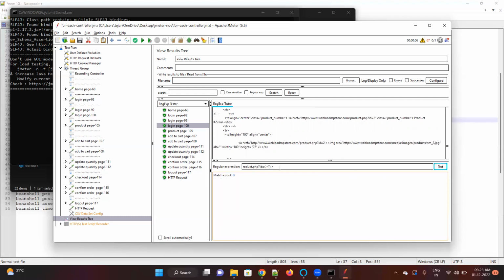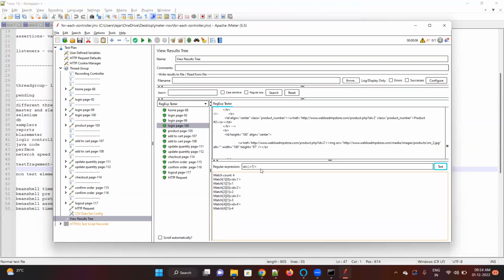It's not working because of this question mark. Okay, see, we got 4 matches. Suppose there are 100 products, we should get 100 matches here, then only our expression has picked up, and we shouldn't have any duplicates. See, we got only 4: 1, 2, 3, 4.